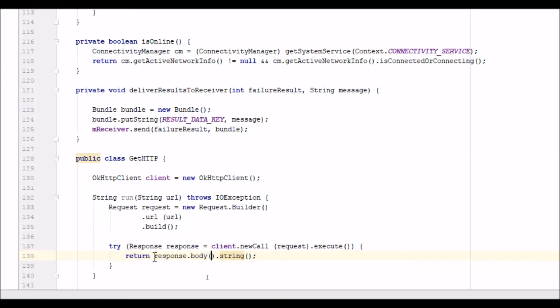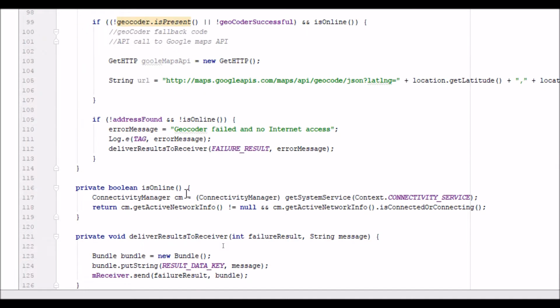So the other thing to consider is this builder really. Essentially when we initiate the class, here we will call Google API maps.